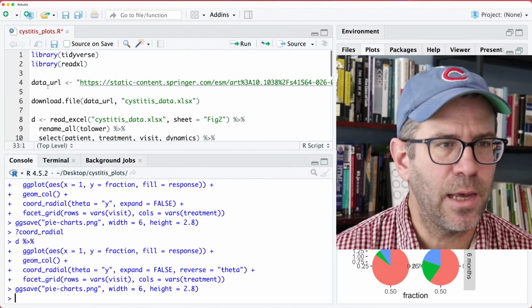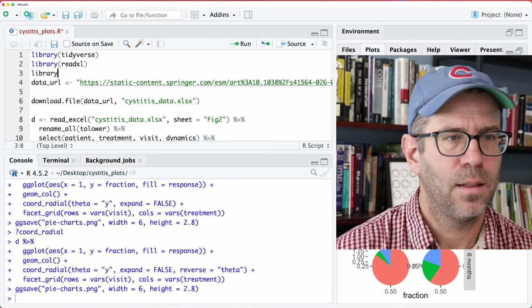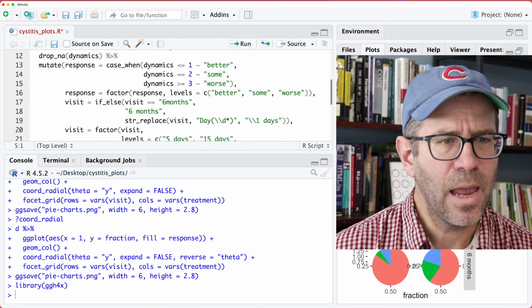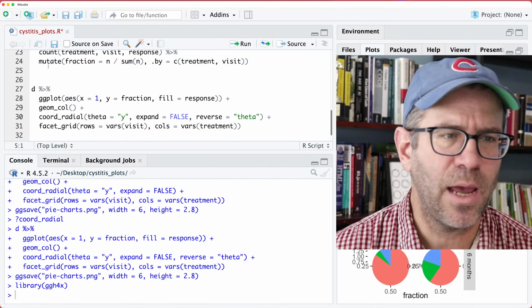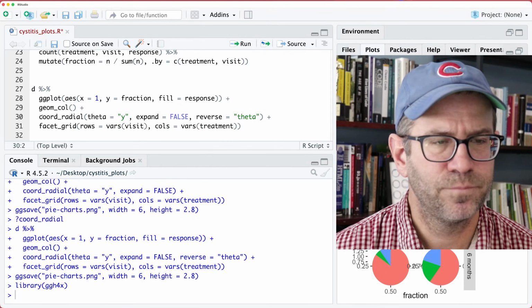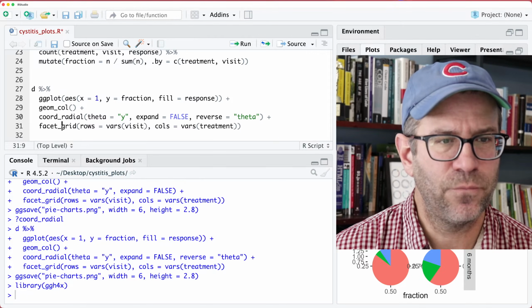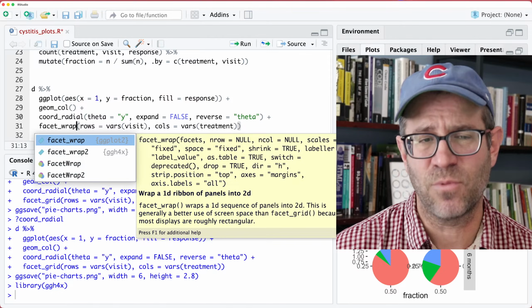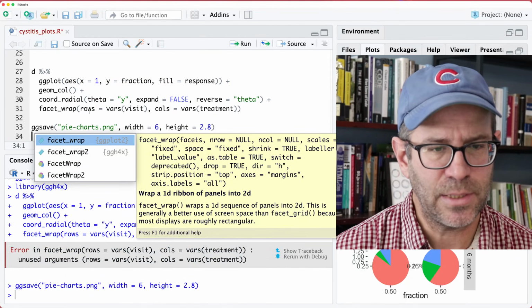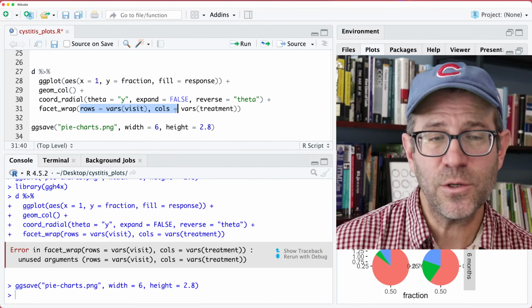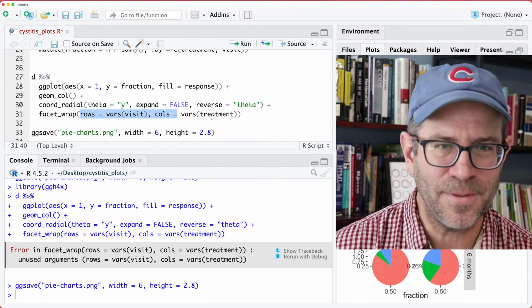And so let's go ahead and bring in library ggh4x. What we could do with ggh4x is, let's see, we can do facet wrap. Let's just try facet wrap on its own and see what that gets us. Oh, it's upset. So if we're going to do facet wrap, let me step back.